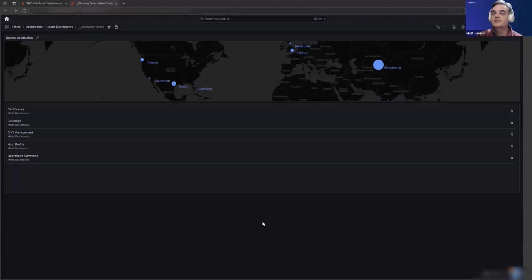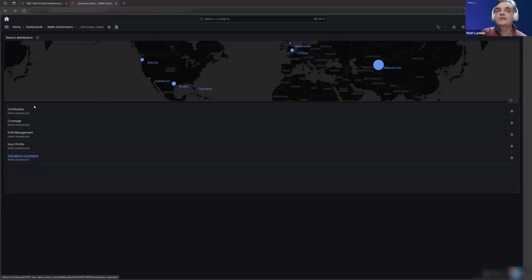with a nice representation of population of devices spread around the planet. And to the eagle-eyed amongst you, you'll see that Manchester suddenly is somewhere in Eastern Europe. I do apologize for that one. But it shows discovery data in a representative way that is easily identifiable.